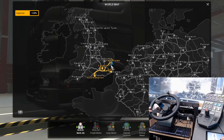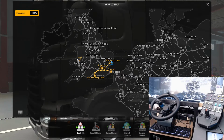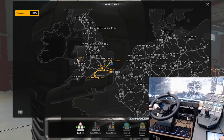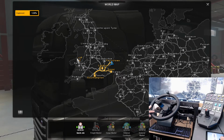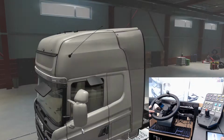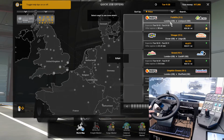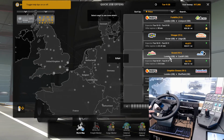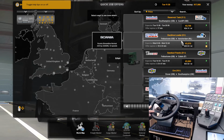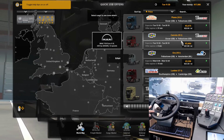You can see I've had a couple of test drives on here, but we'll get a small job and we'll test out the Logitech heavy equipment bundle. We'll take it for a little spin, see how it performs. So let's find a quick job. Try and do something local, London to Cardiff, because I don't want to be on here for too long. Don't want to bore you. Plus my driving's not great.